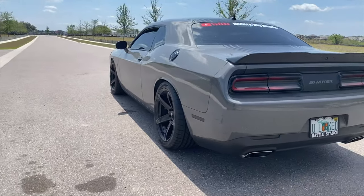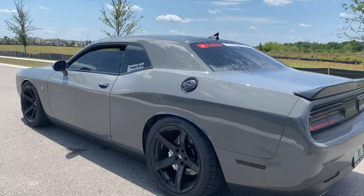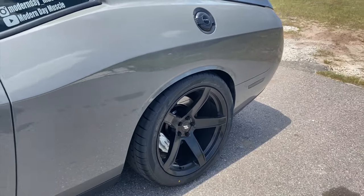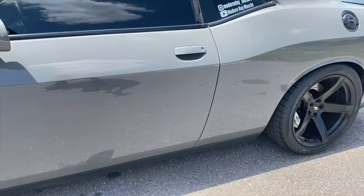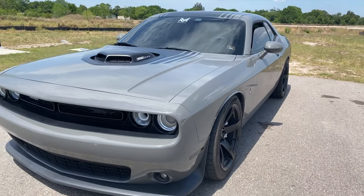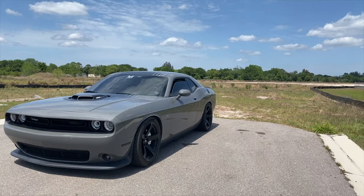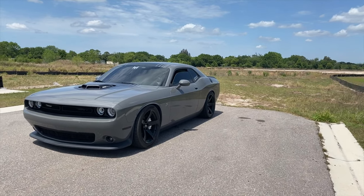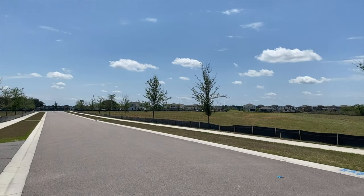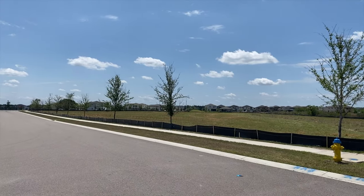This is my first time buying brand new 315s, because when I got these wheels, they came with used 315s. The 275s are still holding up pretty good. Overall the car just looks great. This also looks like a great area to do photos — it's right by my new neighborhood. I might do that before I go.